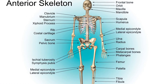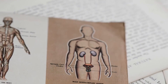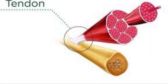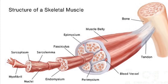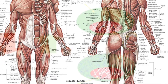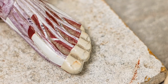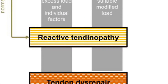In stage three there is actual structural damage to the tendon. The first two phases would be more like the tendinitis aspect in the older model, and the latter two stages would be like the tendinosis aspect. In this last stage there's actual permanent damage done to tendons — collagen fibers are misaligned and unable to bear any load, losing their elasticity. In the latter stages you may actually not feel pain. It may be more chronic, meaning pain can get set off more easily with less work over time.